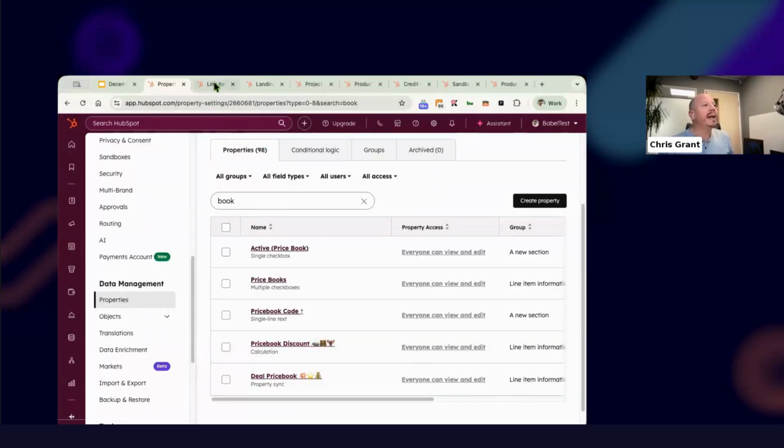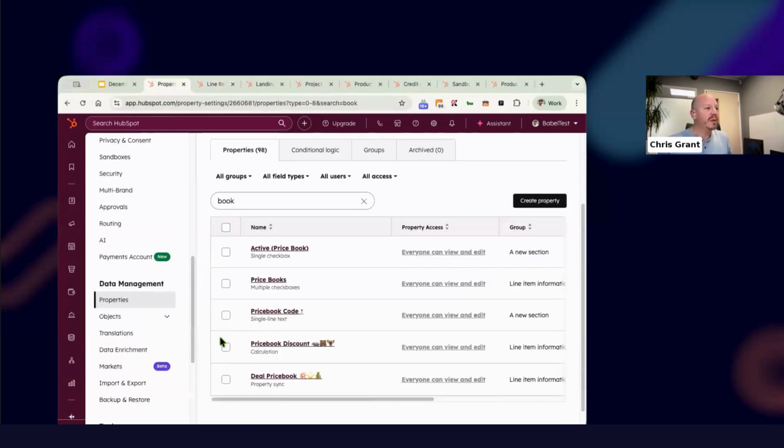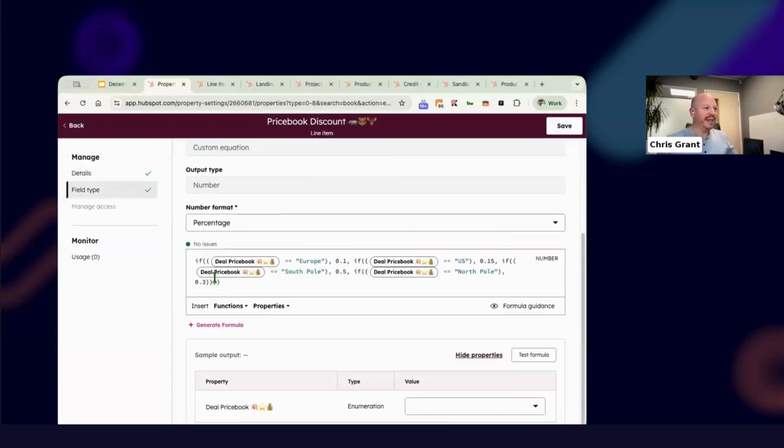And then at line item level, I've built an equation that's going to show the recommended discount here, price book discount. And there we go, price book discount based on where it is in the world.